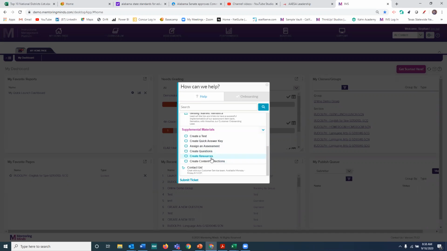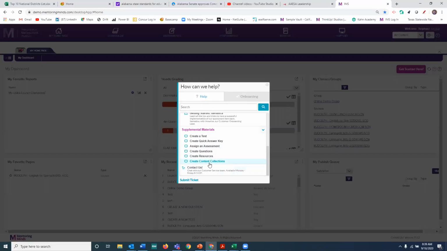And then creating resources is where, if you have various support tools such as rubrics, graphic organizers, various articles, text, PowerPoint, or other multimedia links in videos or audio files that you want to include with something that you push out, the resource section is where you can grab, upload, and centralize those within the system, so that they can be included or embedded within the assignments that you're pushing out.